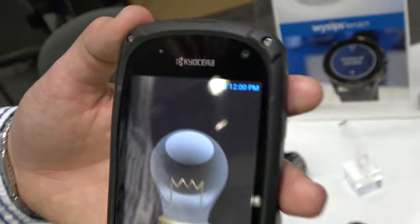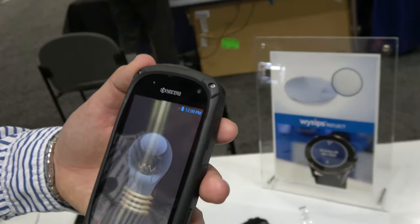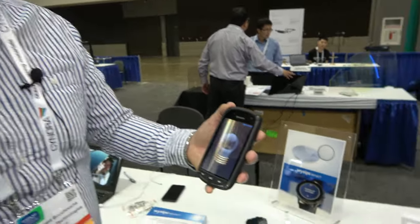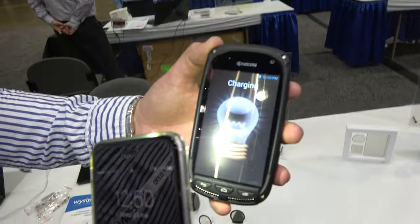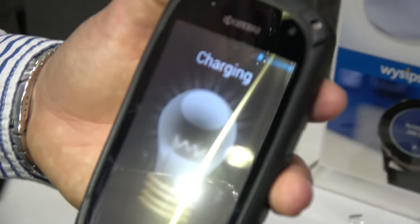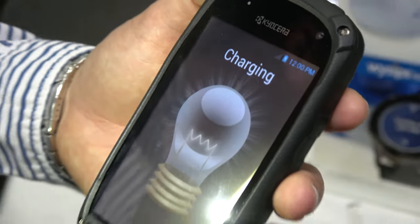Okay, tell us a little bit about what you have in your hand. This is the version of our technologies that goes on the emissive display. This is a regular Kyocera phone with a full HD display on it, and we made a prototype putting our device on it, and you can see if you put some light on it, it starts charging the battery. Excellent. So here, if you have let's say 3 minutes of sunlight exposure, you can have 1 minute of talk time.